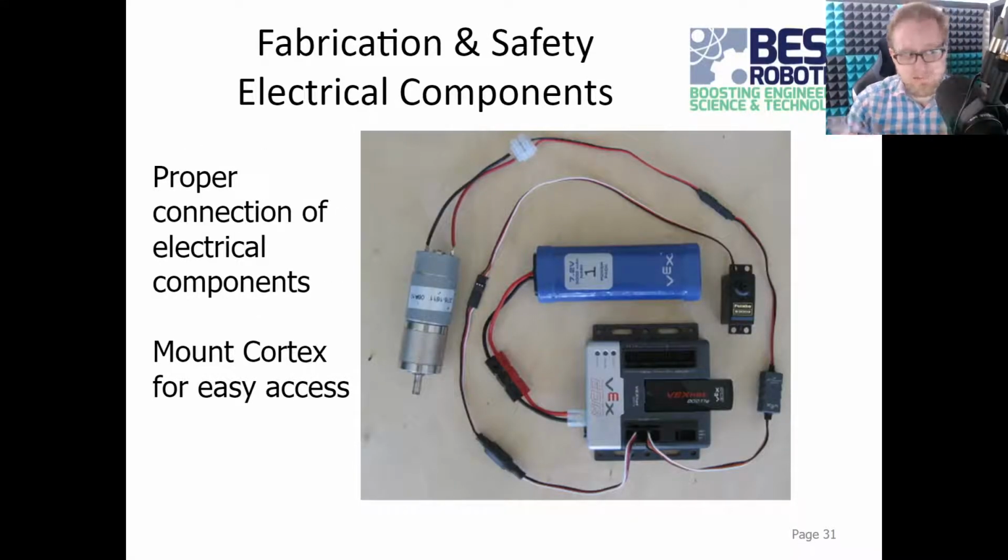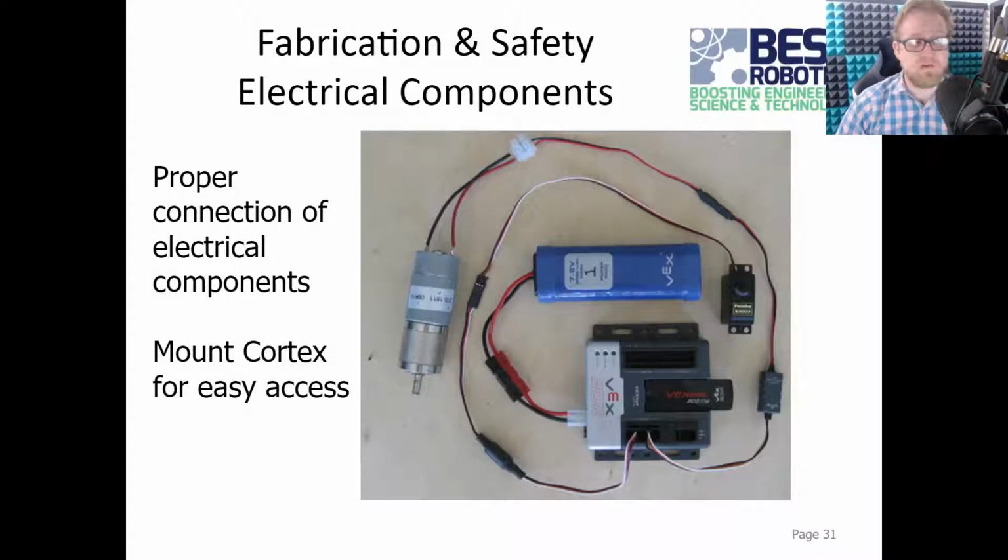Last bit of safety and recommendation that we'll go over for the electrical components. Make sure that all of your wires are securely fastened. Since in general adhesives are not allowed on returnable kit components, you want to make sure that your wires are secured. All too often, we've had teams who had a cord going to a manipulator or arm, and when they went to rotate, it got caught on something and unplugged the motor. And then you're basically dead for that match. So make sure that your wires are secured well.